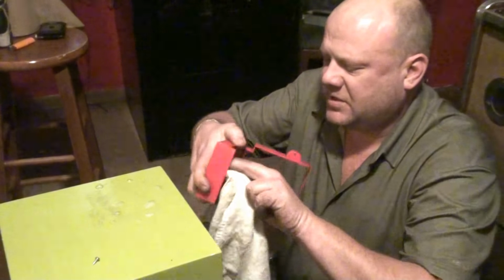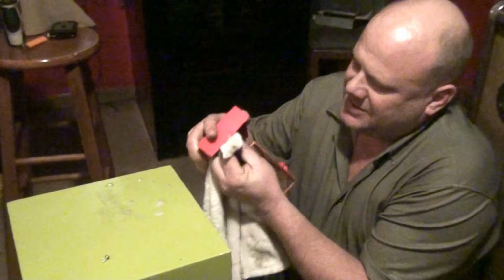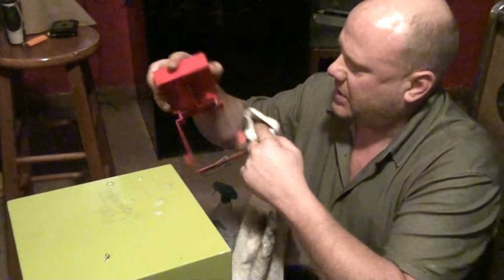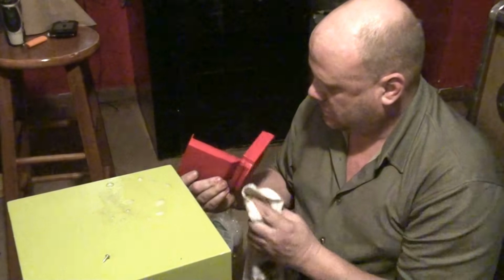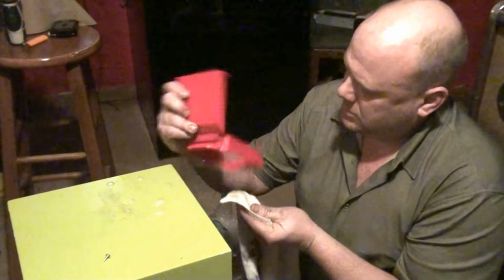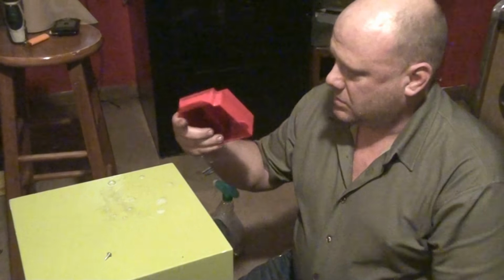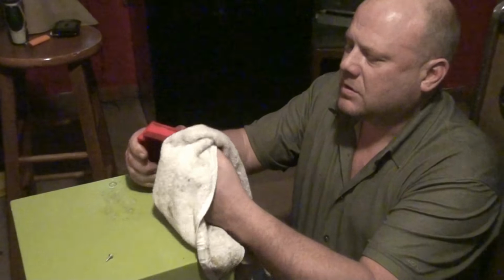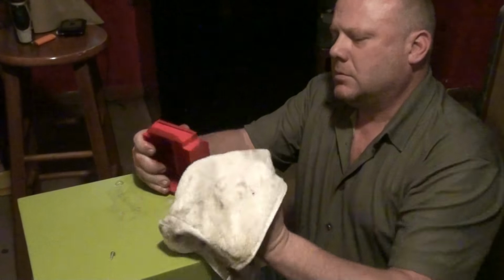This solution I'm using is just some dish soap and water. And mainly it's for applying the decal so you can move the decal around. You definitely want to have that surface good and clean, otherwise the decal won't stick to it. It's kind of hard to clean and show at the same time. Looks alright.